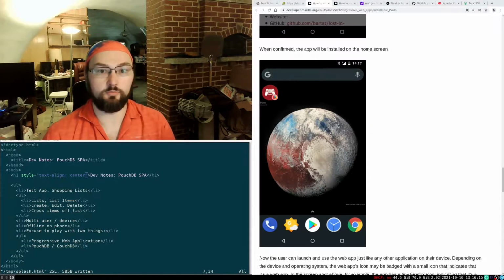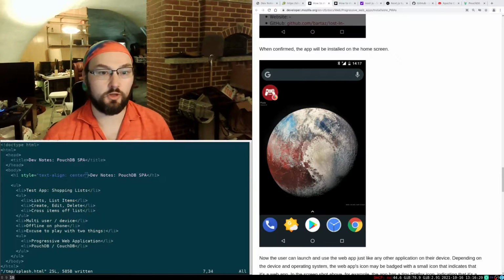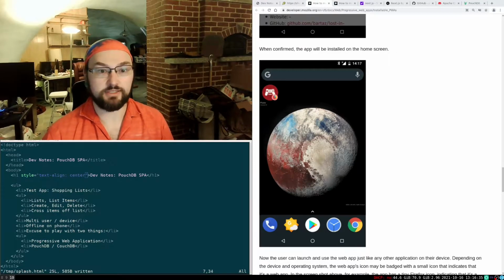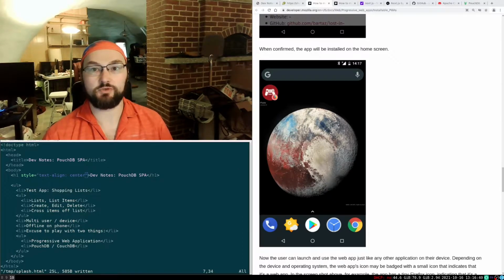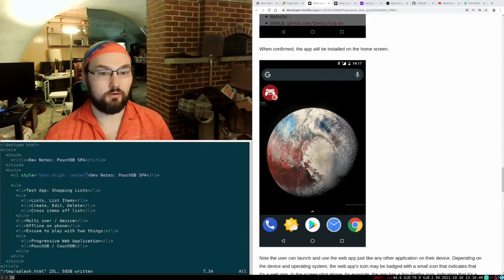Progressive web apps have some pretty clear upsides. You get to build a web application, which is sort of the most popular development platform out there at the moment. So people are comfortable building web applications, and going from a web application to a progressive web application that feels like it can be installed on mobile devices is pretty simple. Unfortunately, there are some downsides to this. And the downsides to a progressive web application are basically the downsides to a web application in general. Now, the two that I want to point out here are, first, that progressive web applications require a modern browser.